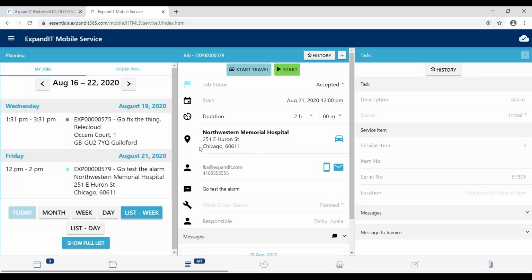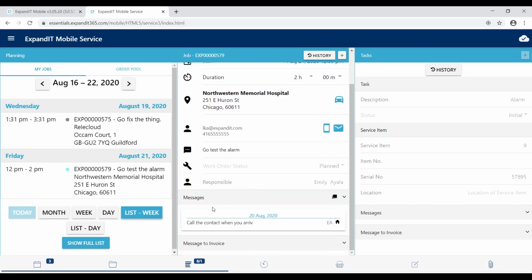There is this location, we have the address here, as well as this car icon. If this car icon is selected, it will use the default mapping app that is on your device. So if you're on your phone, it might use Google Maps to show you how to get to that location. We also have the contact information. So that's the email and the phone number of the person the technician will be going to meet. And similarly, if you press the phone icon, it will start a call to that person using the default application. Mail icon, it will format an email to that person.